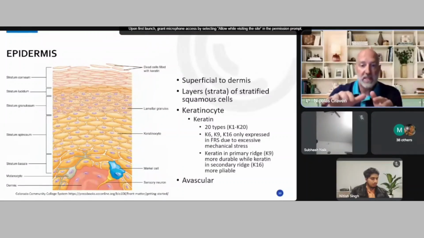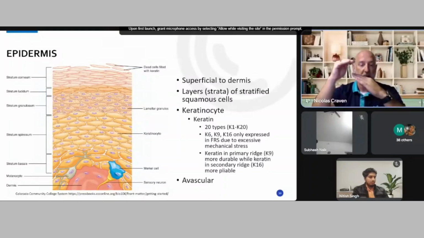And the K9 is a specific one because it allows the skin to be more durable, whereas the K16 then allows the skin in that area to be more pliable. Okay, primary ridges, again, we'll talk about that in a minute, but the primary ridges are underneath where the ridges on your skin come up, and then in the furrows or the valleys that's made from going from ridge to ridge, the valley in between the two ridges. I'll show you an image of that here in a minute. That makes that area more pliable, and I'll bring that up when I get that image up.